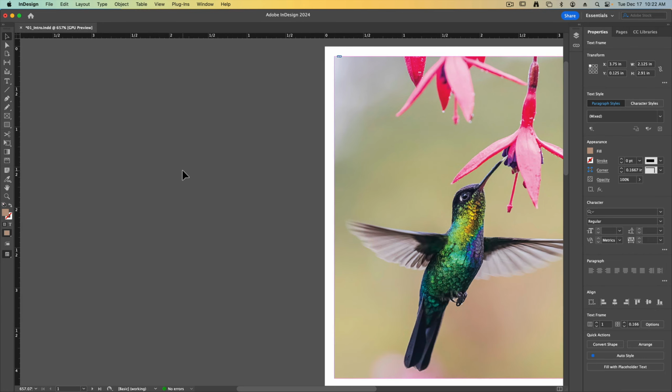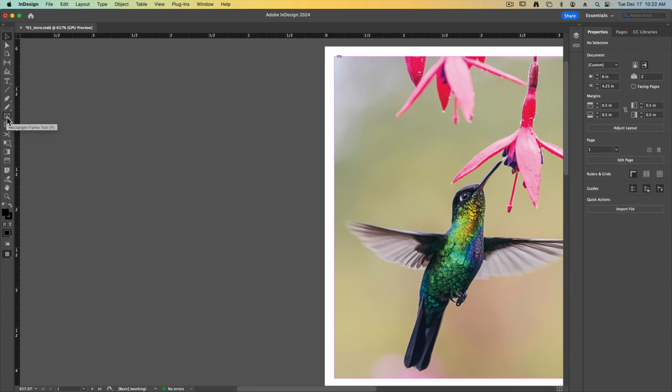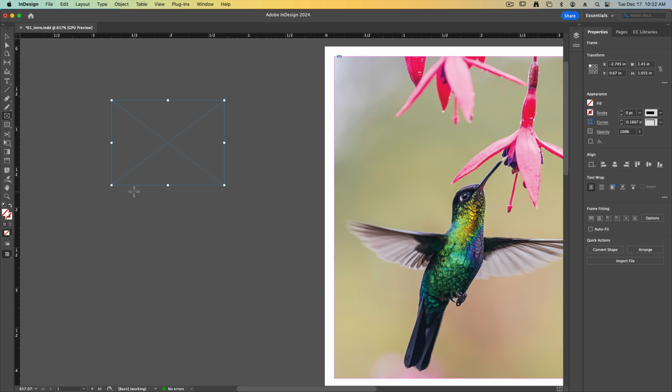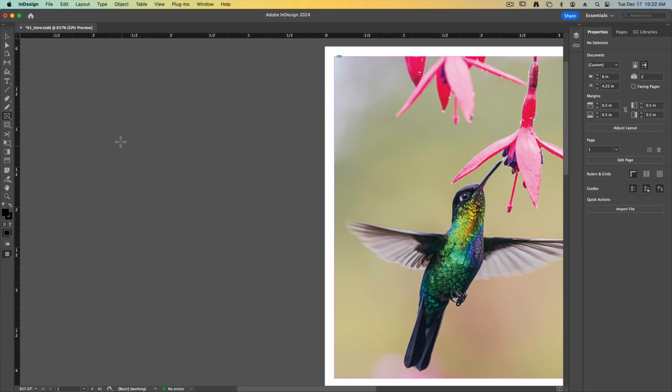I'm going to scroll over here to the left, and I'm going to press the F key to choose my Rectangle Frame tool. With this selected, I can click and drag and create a frame that's fit to put content inside of it. I'm going to undo that by Command Z. If I wanted to make a circular or an elliptical frame, click and hold on your frame tool to get a pop-out of other related tools that are nested inside of it. Anytime you see the little arrow at the bottom right corner of a tool, this means there's more tools nested inside of it.